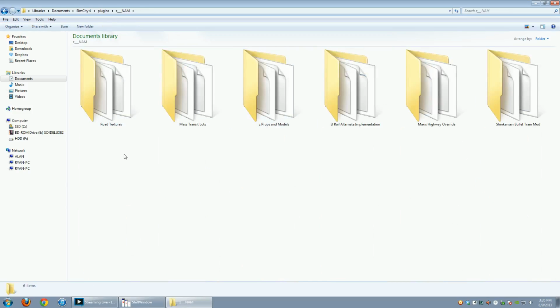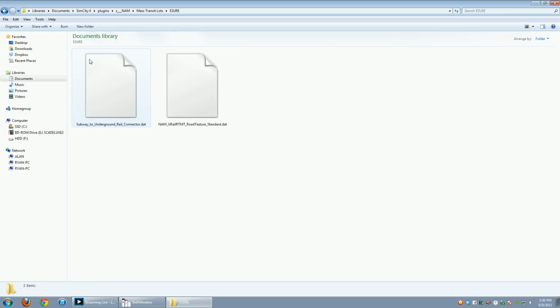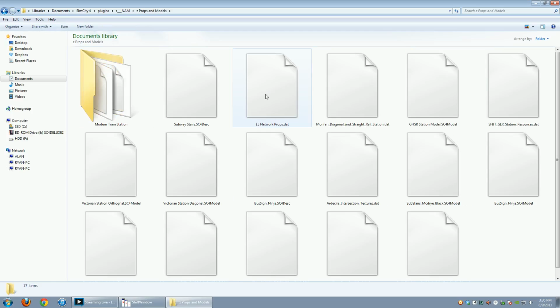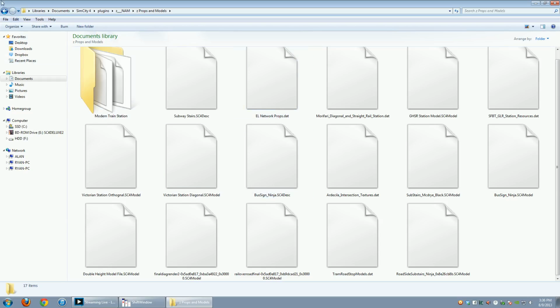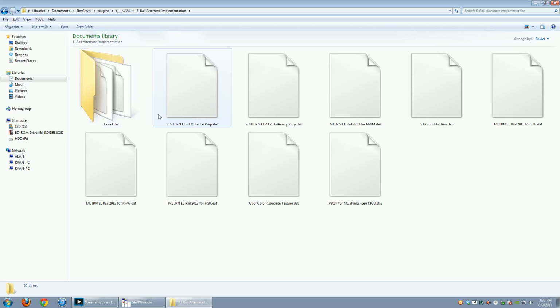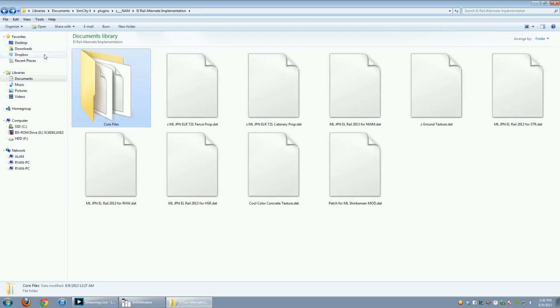Go to ZNAM. Hmm. Stations, but where is the texture? It's taking a little bit longer for me to find it. If I don't find it, it's easier for me just to reinstall the NAM, but I was thinking if I could just get it out. L-rail alternate, I think this is it. So, L-rail. Let's see what happens when I remove this file.